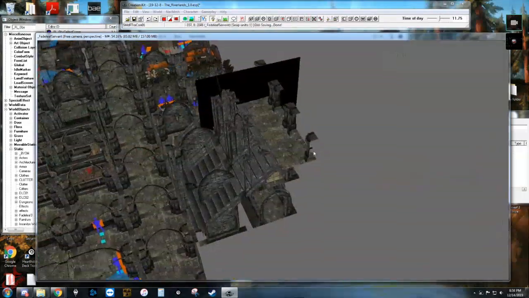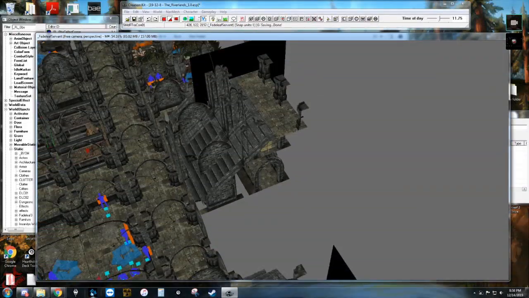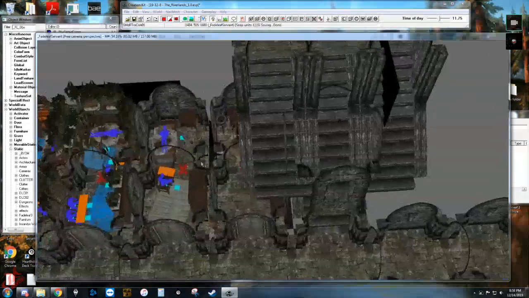So this here is the servants' quarters. This door right here, this would be the throne room up here. So this is where you access it. There's another door on the other side, where you come in from the dining area. And these are all the quarters.